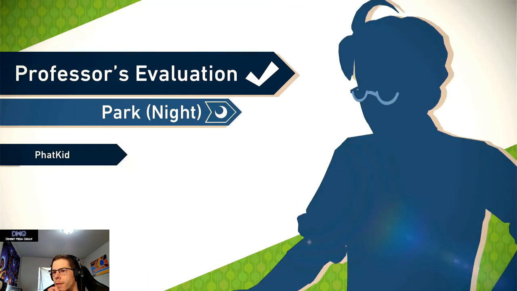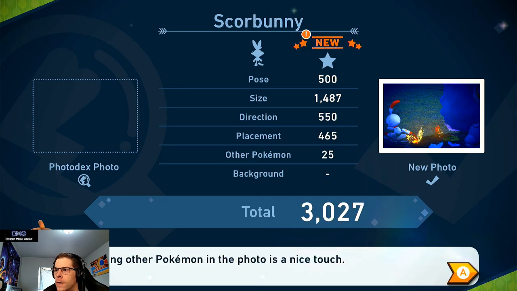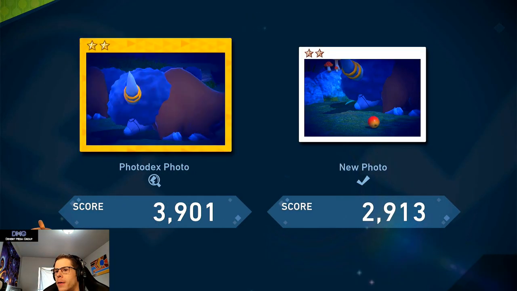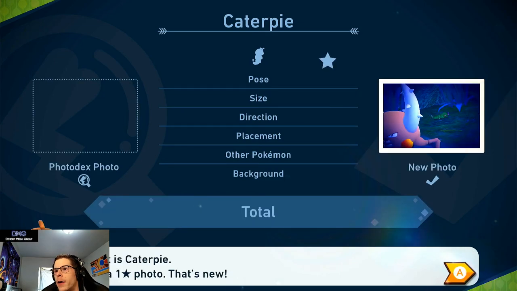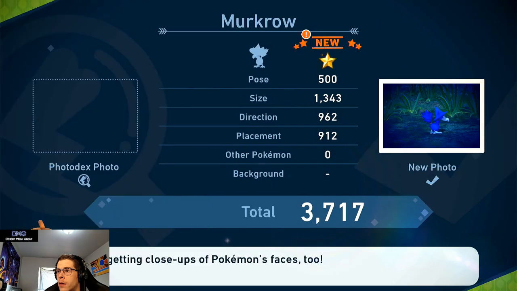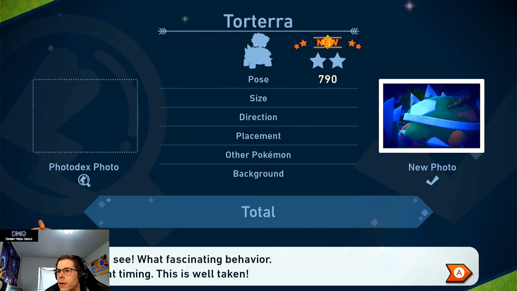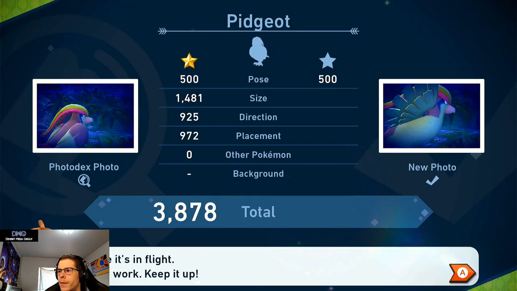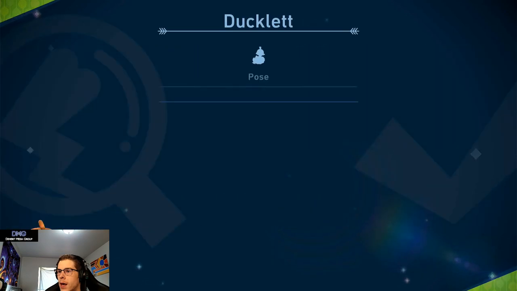So we will show Professor. Oh, I only had the two star before, so that just counts. Oh, not better. Ooh, better Tangrowth. Ah, canopy. Moonstar Murkrow. Pinsir emerging from the earth. Torterra, two star. Evidently my timing was phenomenal, because I booped him with an apple. Can't believe I didn't get more for pose on that. It's not better. Nice close.